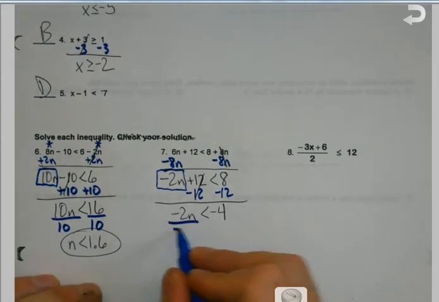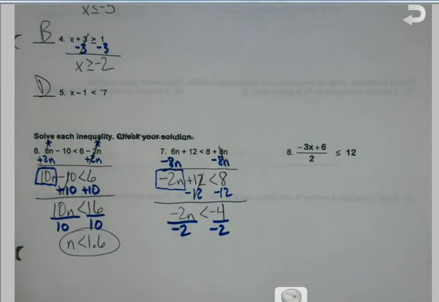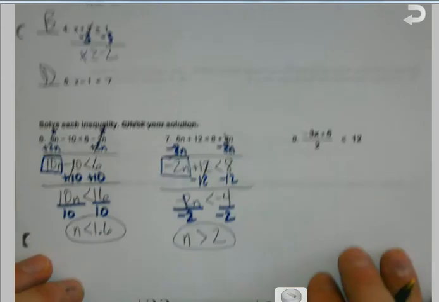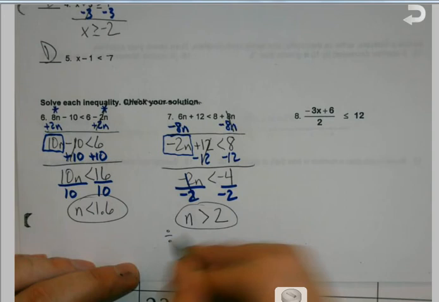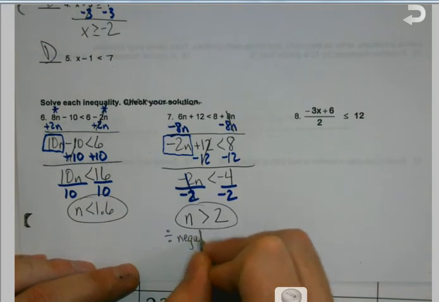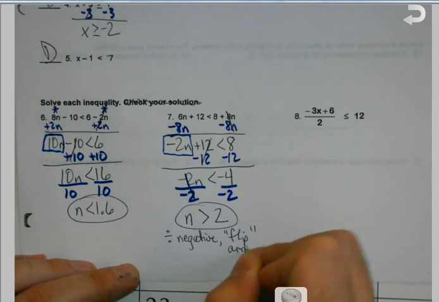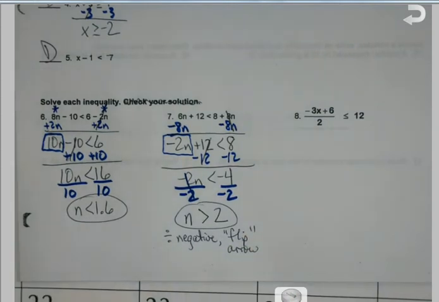Divide. Now, if it's dividing by a negative, which it is in this case, we've got to flip the arrow around. Okay, so just a reminder, if I divide by a negative, I have to flip the arrow. If I don't, I'm going to get the wrong half of the answer. If I divide by a negative, which is what I did here, I have to flip the arrow around. So now instead of the arrow going to the left, the arrow is going to the right. But again, that's all I'm doing on these.